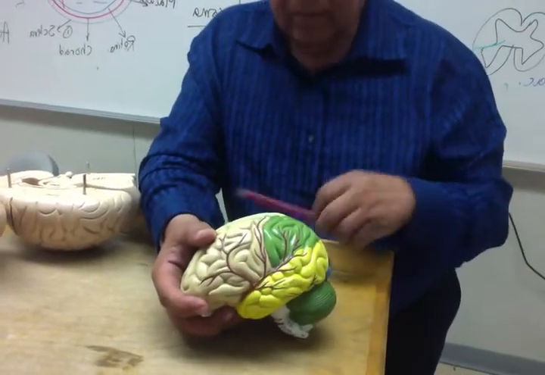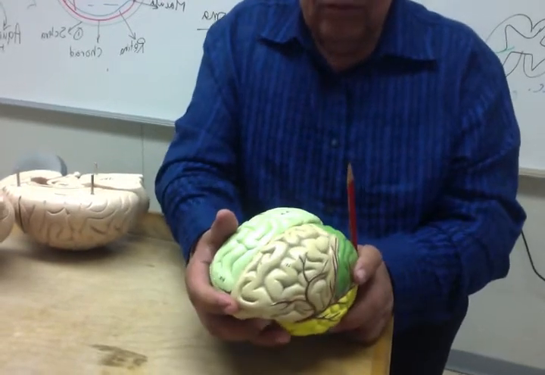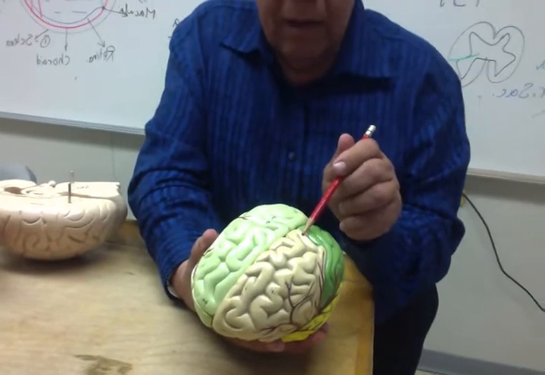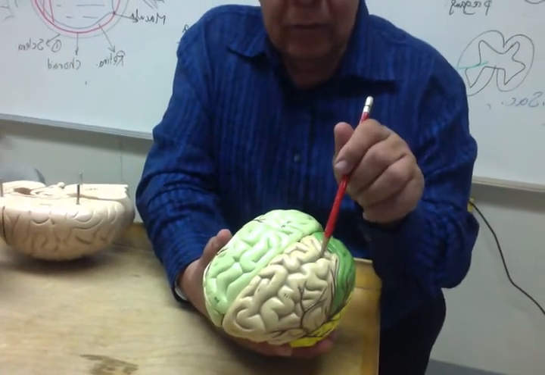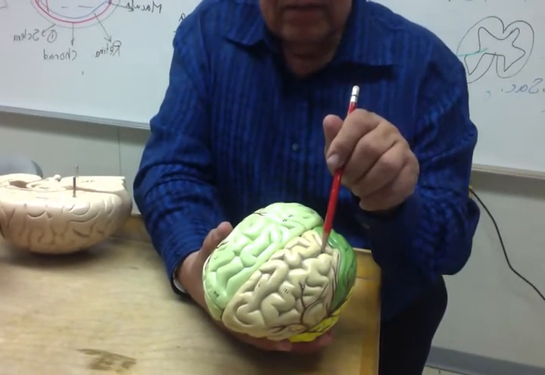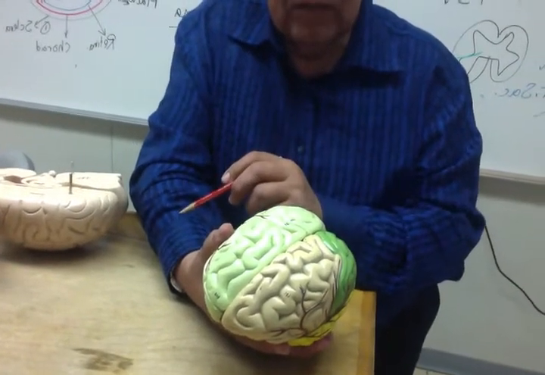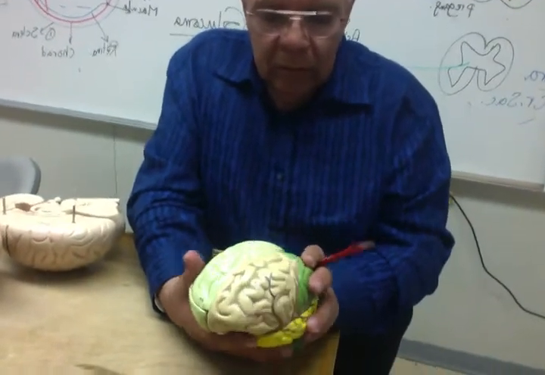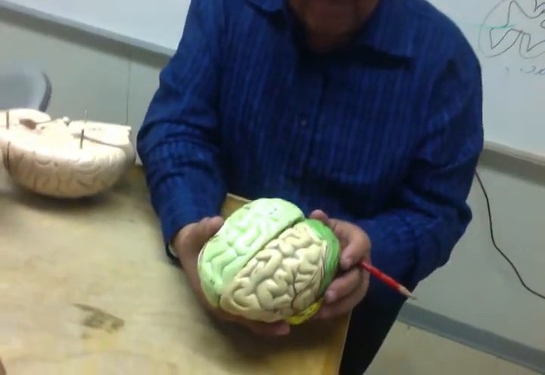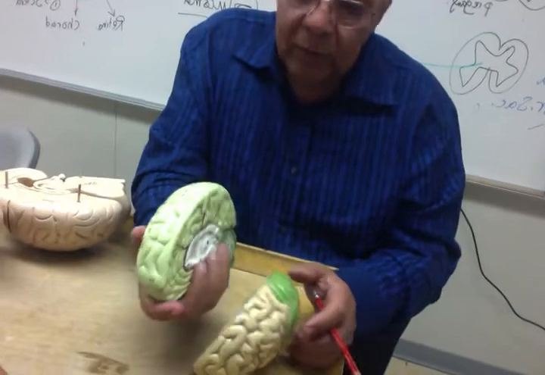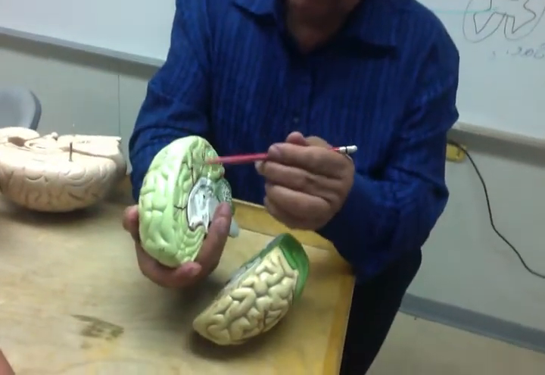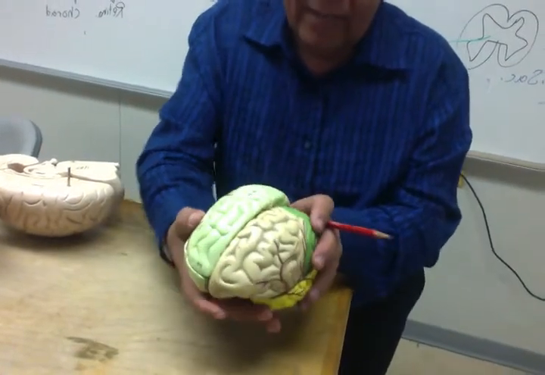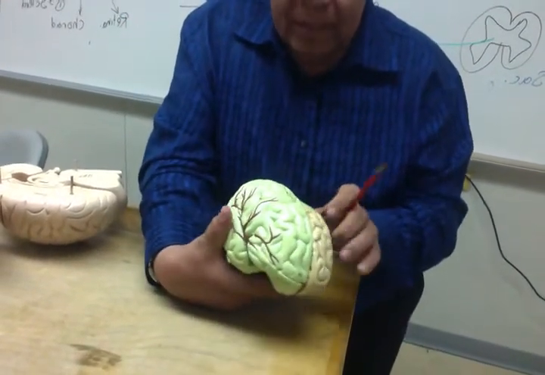If you look to the brain, it has raised areas called gyri or gyrus, and it has shallow depressions called sulcus or sulci. Okay? If you look to the brain surface, if we have a deep depression, we're going to name it as a fissure like this one. So if it is going deep, we name it as fissure. We have an exception to that, which is the central sulcus.